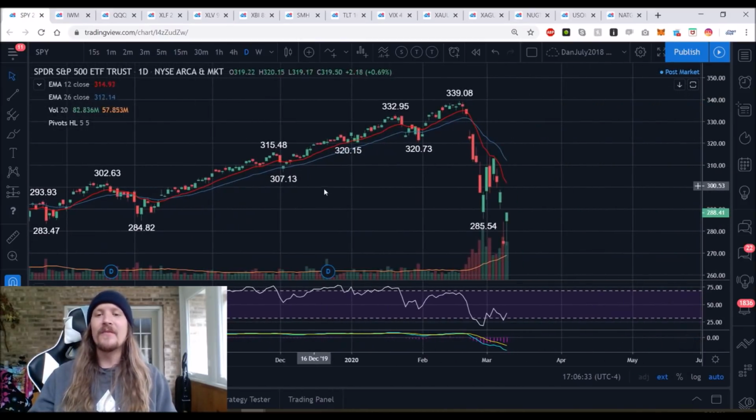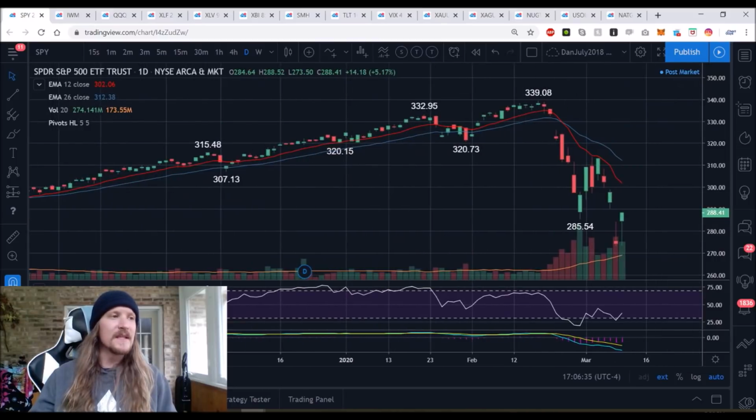Right now we have the president of France saying that the EU is going to do what it needs to do to keep the markets propped up and not let the coronavirus lead to an economic downturn, and Trump coming out saying pretty much we have the world leaders and the banks and everybody saying, hey, we're not going to let an economic collapse happen. And obviously at a certain point they don't have control over it, but the narrative, at least today, easing concerns as we closed very strong.